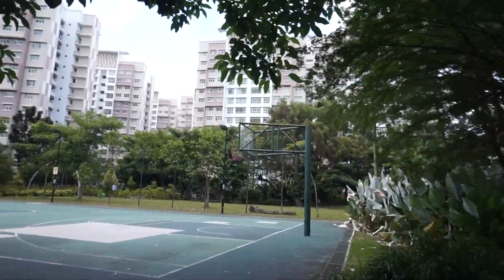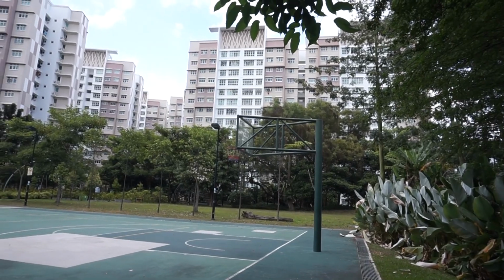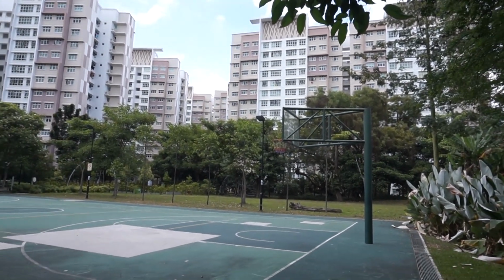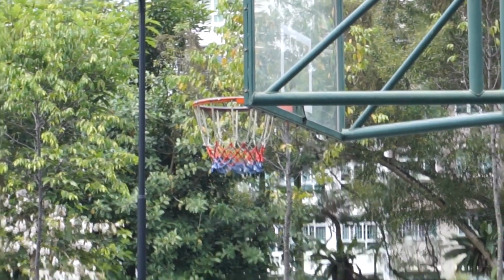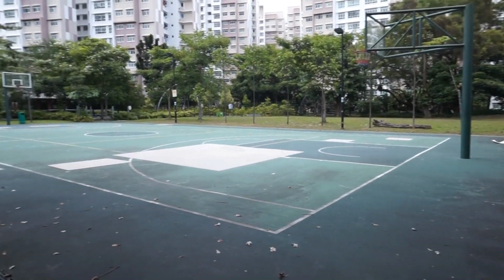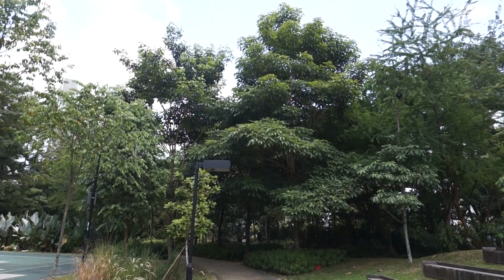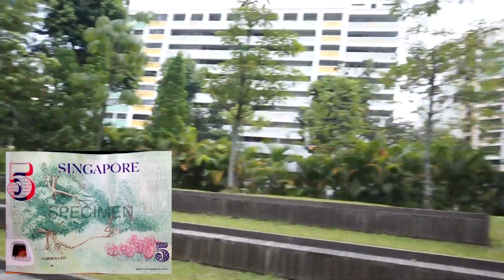And now we're going here to visit a very rare tree. This tree is called the basketball post tree. And this basketball post tree only grows on this piece of land called a basketball court. And they always grow in twos, one on one side of the court and one on the other side. And you recognize a basketball post tree by the fruit, which looks like string, looks like a net with 3 different colors of white, blue and red. A very rare find. Anyway, so like I said, this is a tembusu tree which actually appeared on the Singapore $5 note. You know it's a $5 note because there's a $5 there, and also it's a green color note.